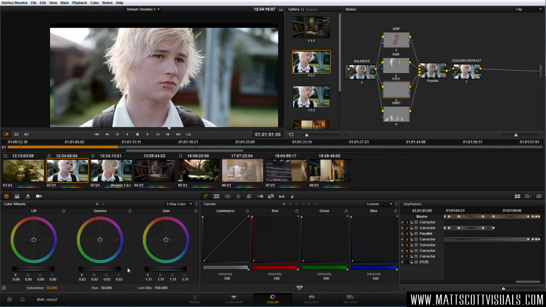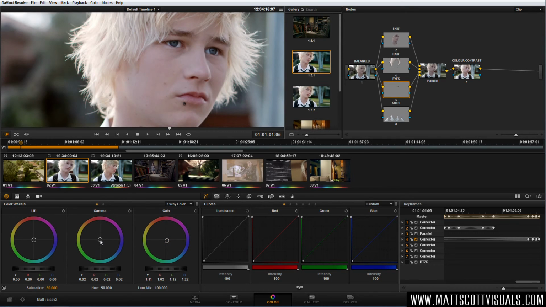I'm also going to drop some blue in there, and if we just zoom in, we'll go to the gamma and drop some blue in there as well. Now notice that the actual whites of the eyes have gone blue. So remember, whites being highlights, I would use the gain slider, the highlight slider, to push yellow to balance out that blue, because remember the opposites. So now the whites of the eyes are looking a little bit better. And we just push more blue in there.